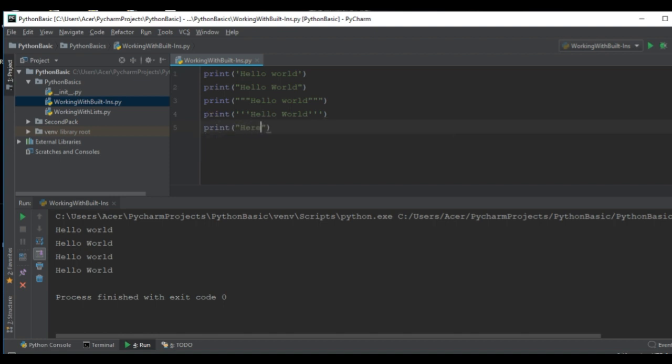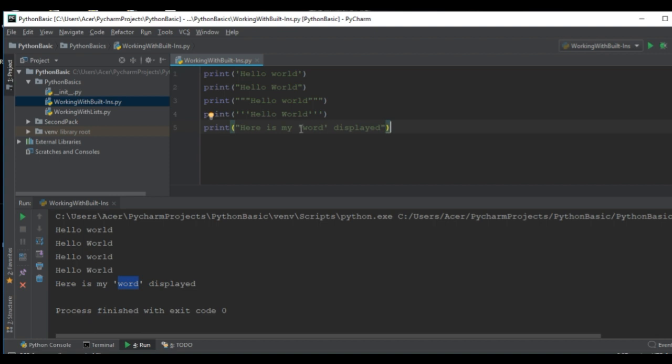Say here is word displayed, and see, this word has been enclosed with the single quote, and you should use the double quotes at both the front and the end.